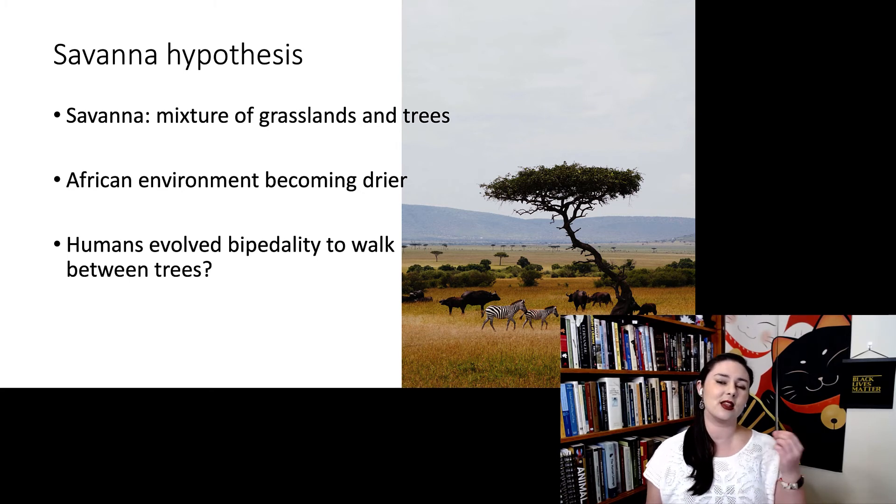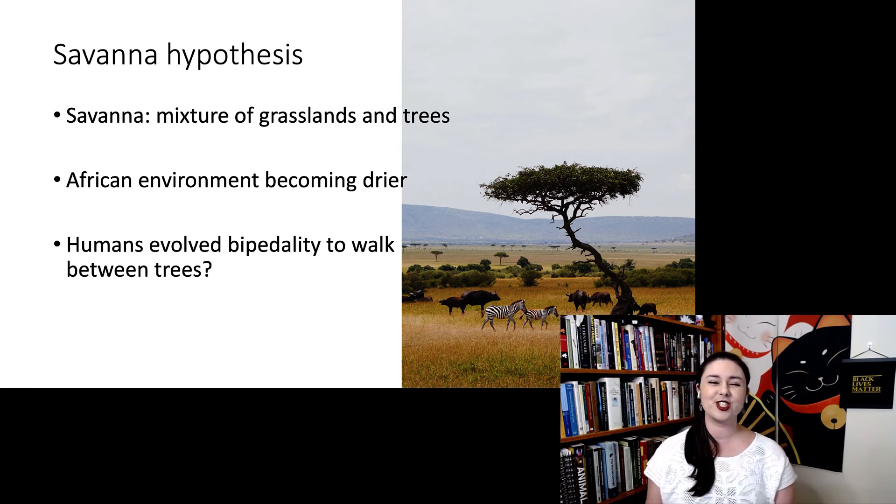So the savannah hypothesis has a lot of different pieces related to these other hypotheses. So it is a little bit hard to figure out exactly what's going on. This is challenged by the fact that the environments of the very earliest hominins don't seem to be the savannah. So the savannah hypothesis in the strictest form is not supported with the fossil data we do have now, but it may have elements of truth for later parts of human evolution. Though, of course, that is highly debated. And regardless of its truth, the savannah is just beautiful and has some of my favorite landscape photos of all time.